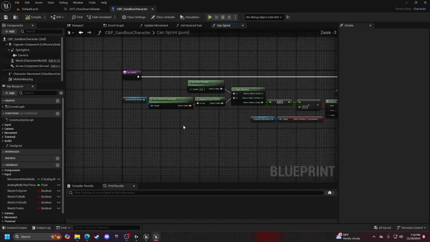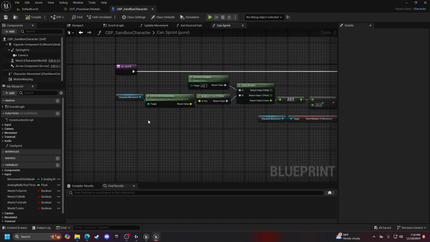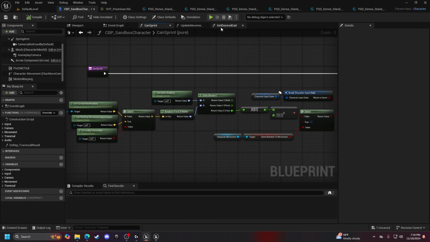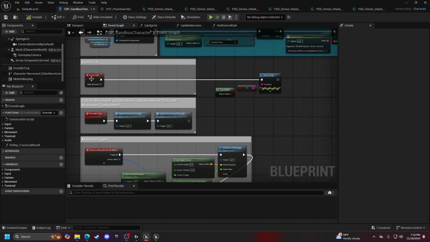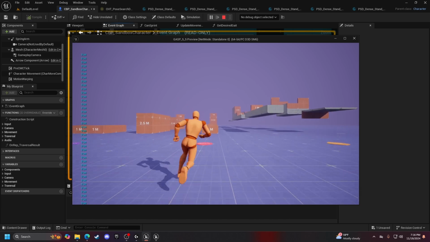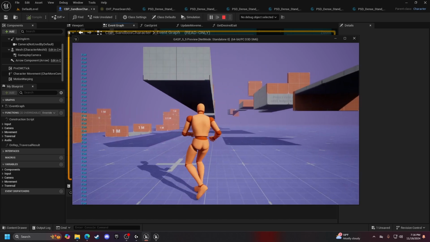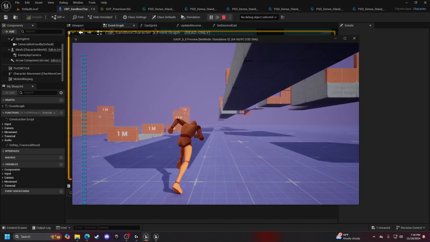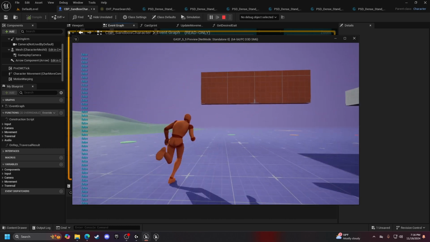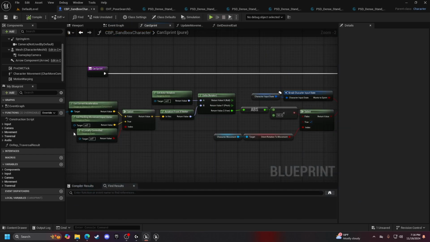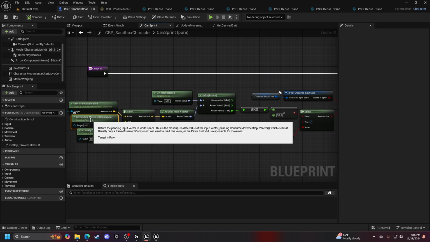So if y'all do want to test it, you're more than welcome to grab the get movement input vector and is locally controlled. But I'm going to bring over 5.5 just to show you again why there's a caveat to that, right? So if on event tick you do a print string and do the CanSprint, like I said, if you do a sprint here, and I'm still holding the sprint key, my left shift, you can see that we still have true for the CanSprint, right? But as soon as I turn around, you notice that it changes to false, yet for some reason we're still sprinting.